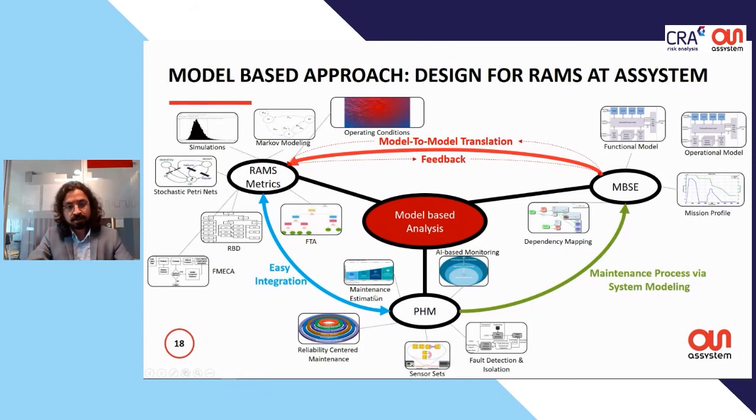And then RAMS is, like I said, integrated very well with PHM, which is more artificial intelligence based and data science based methodologies. And PHM can also be integrated with MBSE, because the entire predictive maintenance process can be modeled using an MBSE approach. And the PHM can provide live information that your system's remaining useful life is 6 months, and then something different happens and the RUL has changed. So it can help track and support the maintenance processes.